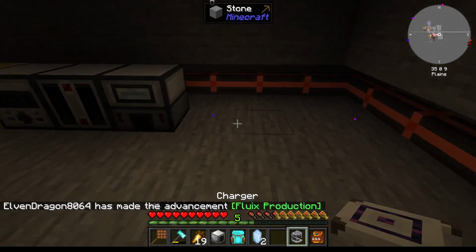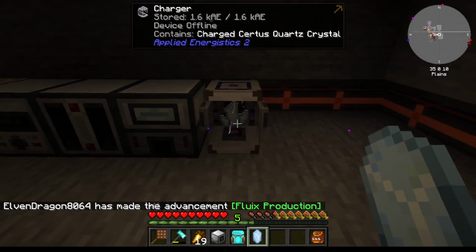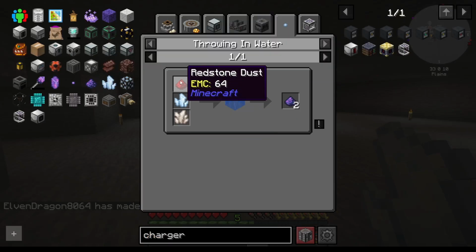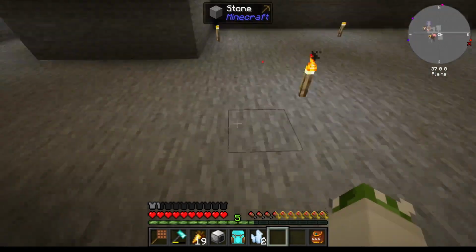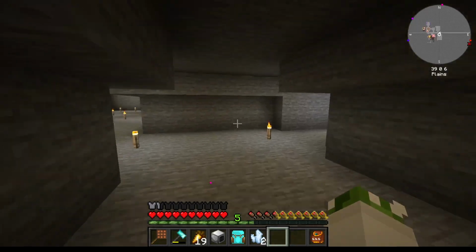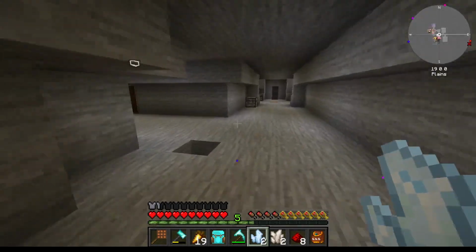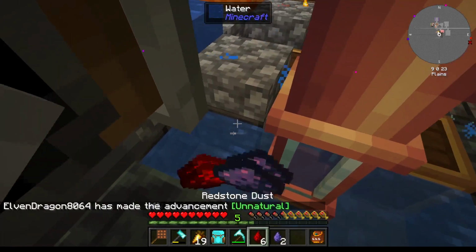So we have our charger. We can stick right there, and that gets us our charged Certus quartz, which we're going to need more of. But we need nether quartz and redstone dust, which fortunately we have. So we need to throw all those into water, and that should get us our fluix dust. So need to toss that. There we go. Fluix dust.